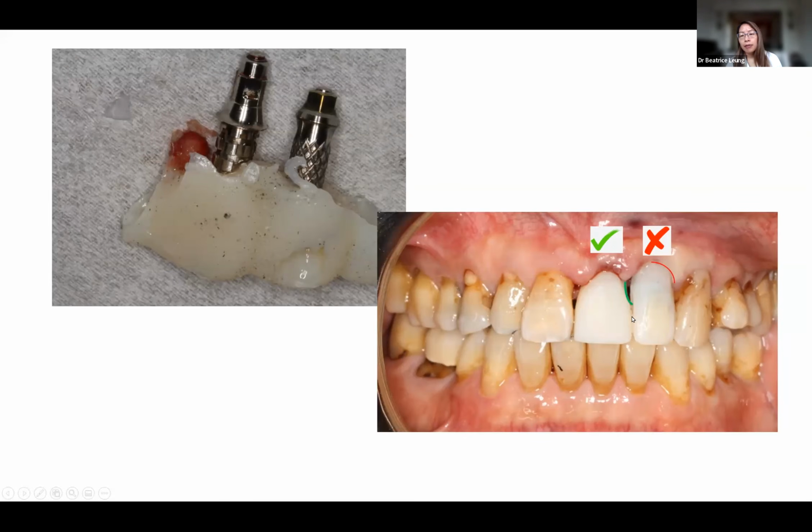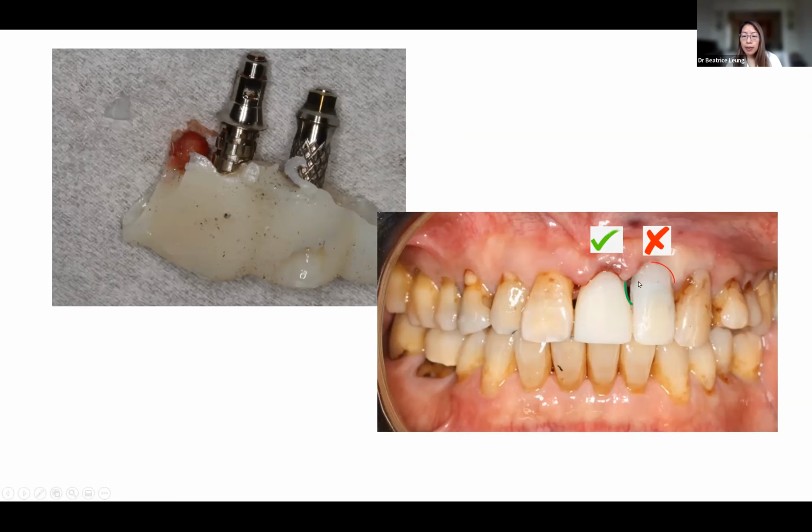A couple of things that I want to talk about is that some people say this gingival emergence profile should be concave rather than convex. Most of the people talk about this should be concave because it allows more soft tissue to fill in. So this is concave. This is convex. You can see the blanching of the tissue.